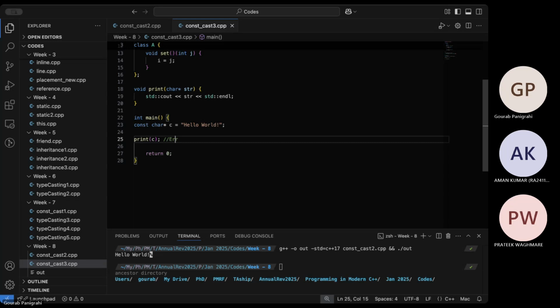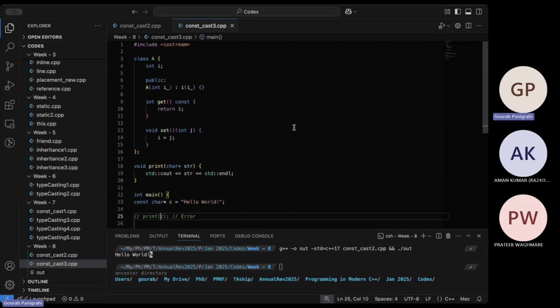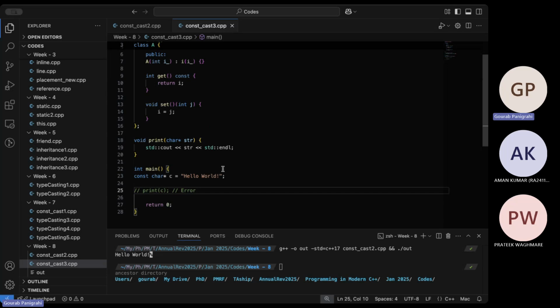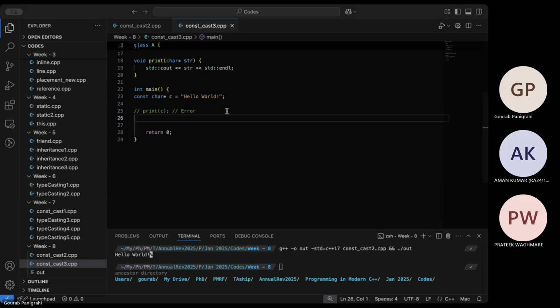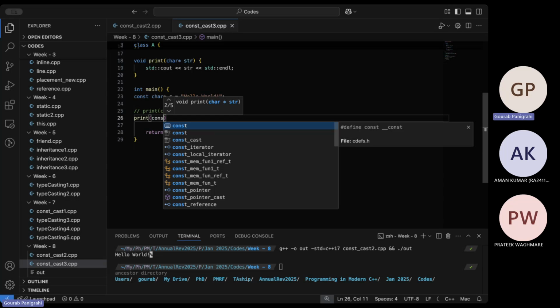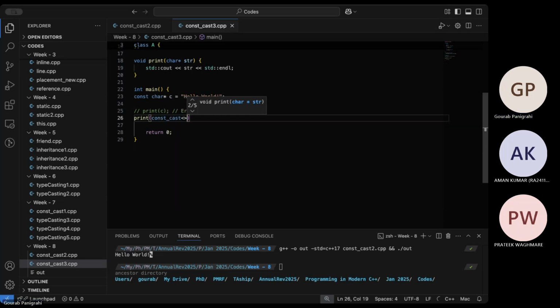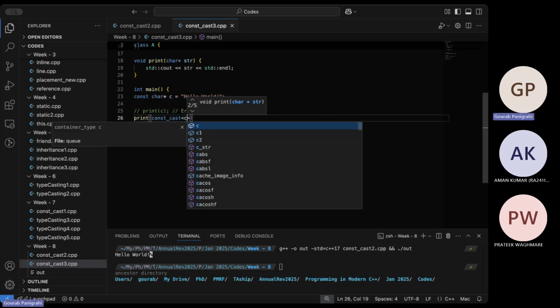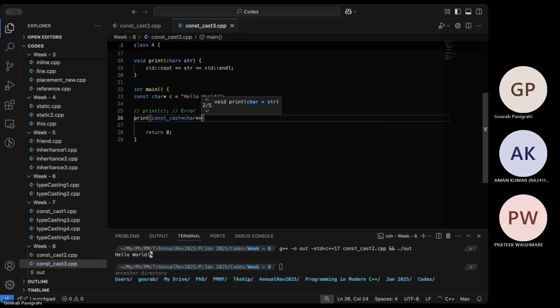Right now we don't have the overloaded function, so let's just keep it this way. So we do print, taking the const character pointer, and that's the template, and pass it to the function.